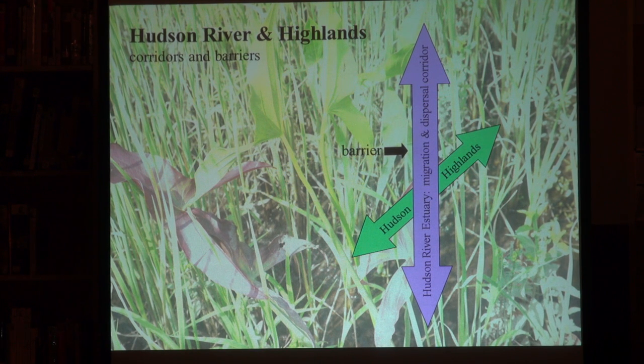As you go from east to west and northeast to southwest through the Hudson Valley and on farther, there are, in many groups of animals and plants, fewer species. And this is especially true of the salamanders and some of the fishes, the minnows, which is a large group of mostly small fishes. There's less diversity, and one of the reasons for that is that the Hudson is a barrier for movement from west to east for some of these species that evolved farther west of here.